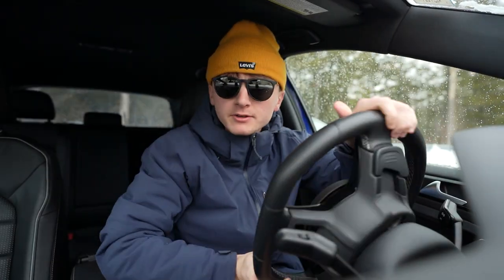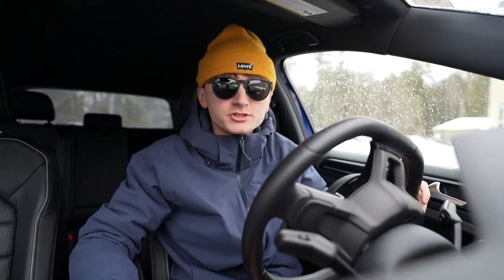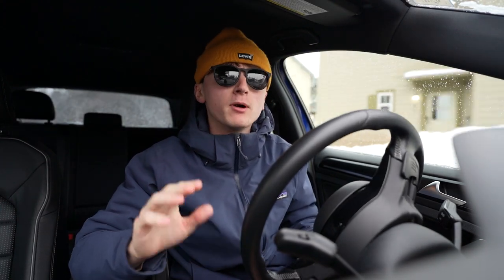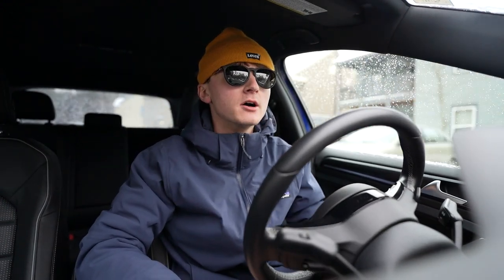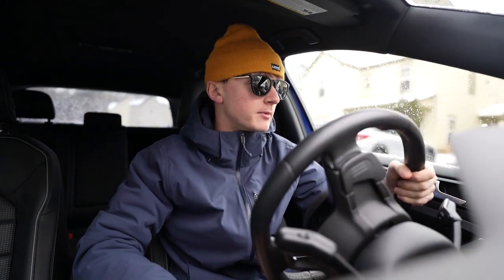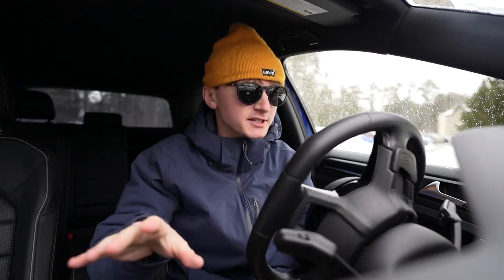The R just sounds so good on cold starts — it starts with the valves open and then a couple seconds in it closes the valve. You can override that by opening the valve again, but now we're in eco mode. It's kind of snowy and cold so give the car a little bit of time to warm up. I'll grab my mail and then we'll get to the crux of the video.